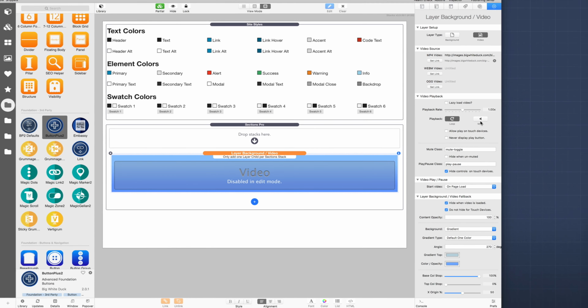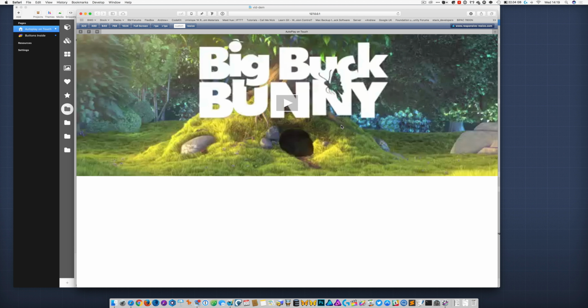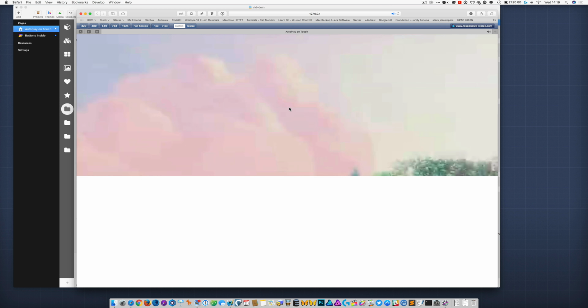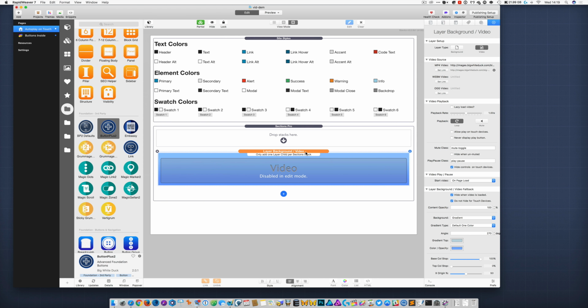So if I now turn the mute off, and I preview this, the video is not going to play. I'm using Safari 11 here. So instead of it automatically playing like it would have done, we now get a play button. If we click that, it disappears and the video starts as normal. That will ensure the user doesn't get left with one of your videos that is unable to play, just stuck on the first frame. And just republishing your site will automatically make that happen with no changes to your existing stacks if you've got it unmuted. If it's all muted, there's no need to worry at all.